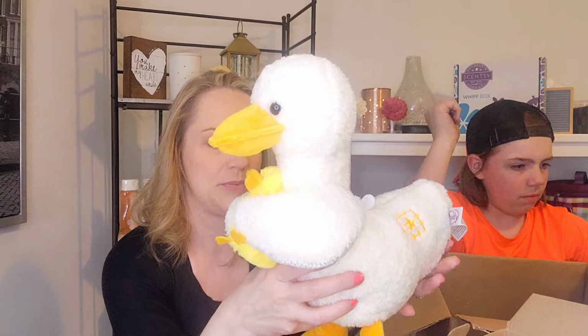Oh, Peyton, look how cute. So it's a little duck with her baby duckling. This is part of the Mother's Day collection. She has her little baby. Ooh, she's nice and soft. I don't know if you can see that on there. Feel that? It's like super plush. And then she has little wings that are quilted underneath. And her scent pack goes right here. And then, of course, she has a little Scentsy logo on there.